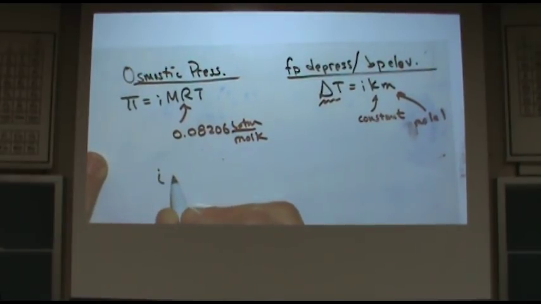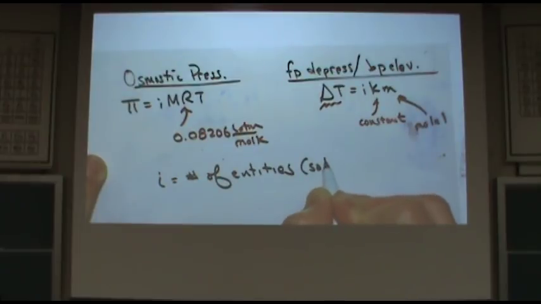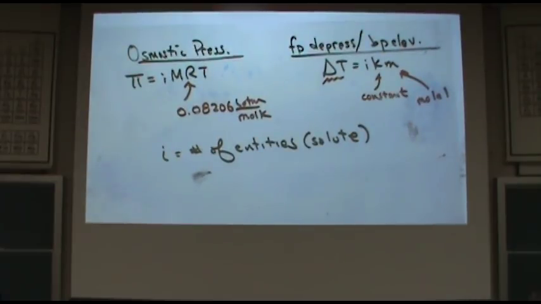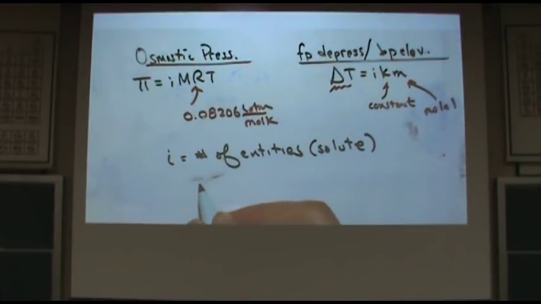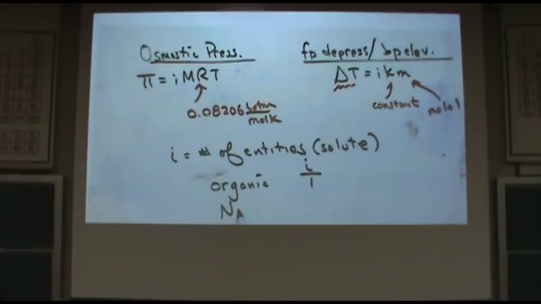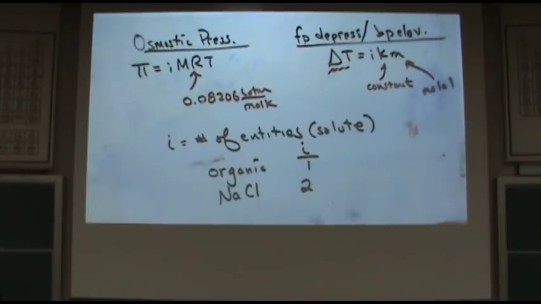Okay, I is basically the number of entities in solution given by the solute. So for example, anything that's an electrolyte that separates out, whenever it separates out, that will make essentially a new entity which will affect both of these. So for example, all organics or moleculars, I will equal 1. They don't separate out in solution. They're not good electrolytes. But things that are good electrolytes would be aqueous salts, like sodium chloride. There's a sodium and a chlorine, so that'll count as 2.